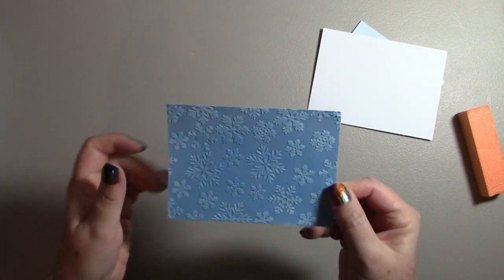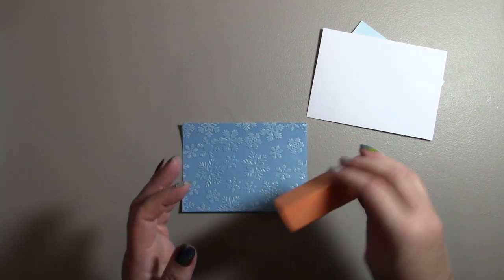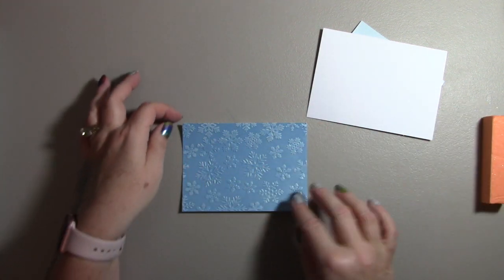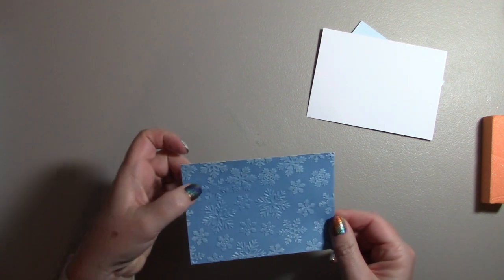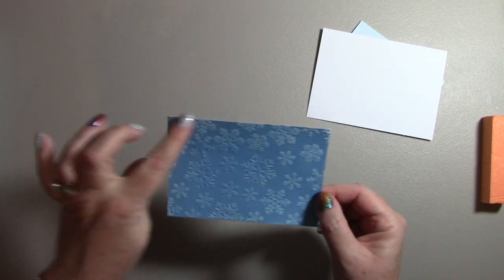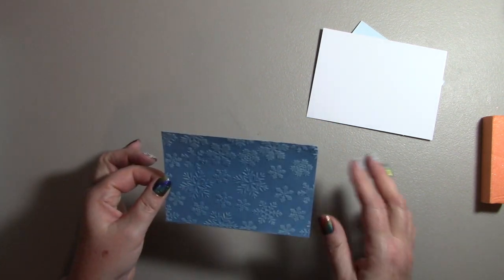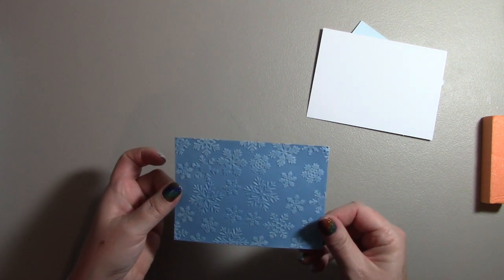Okay, the key to doing this is to make sure you keep this flat and not on an angle. Otherwise, you will end up embossing or sanding off the flat parts of your paper. And I really only needed to do the edges. I didn't need to do the inside since that's going to be covered up by the snowmen.